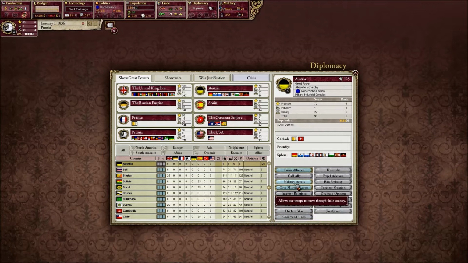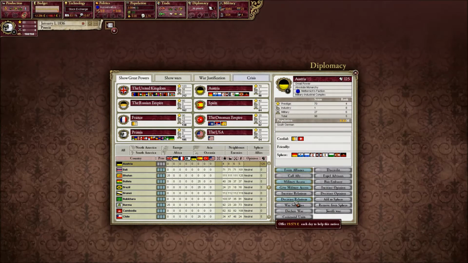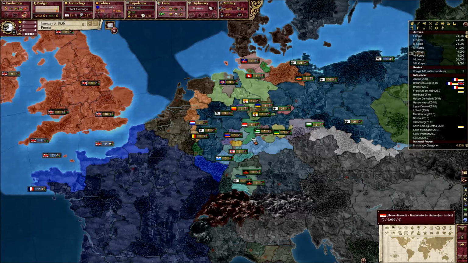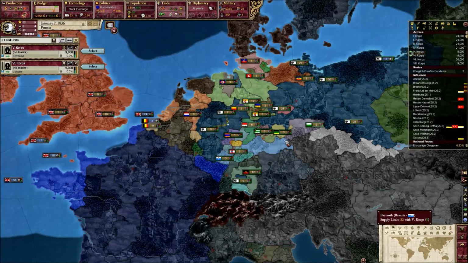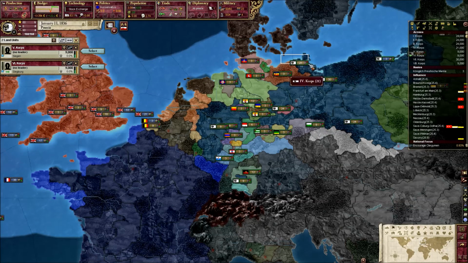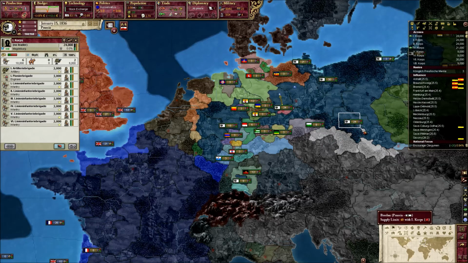These guys are great, actually, because... Let's give them military... No, they don't want it. No. Okay, well, we'll just get the game started. Alright. Great Britain accepted. We can move these guys together. We're going to start off on just speed 3 for now, because I don't want to go too crazy.